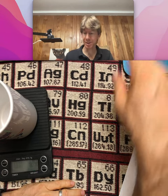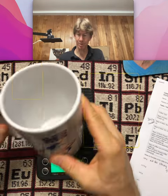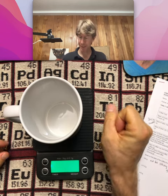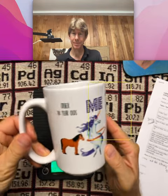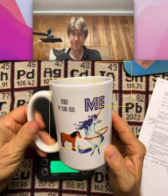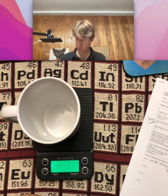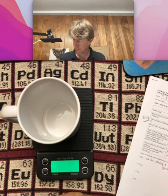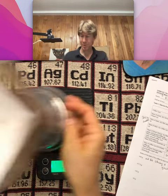This is hints number two. For hints number two you can see I've got a different coffee mug, so I'm gonna keep my coffee from the first time in that mug and then I'm gonna use this coffee mug — funny what kind of mugs we get — and this one is 425.8 grams. This is what I'm gonna do for this one.